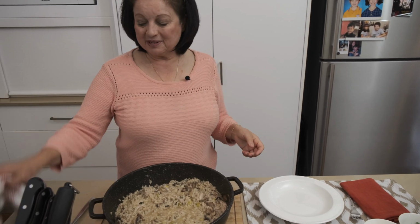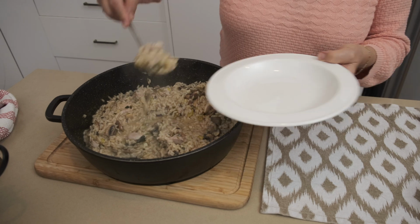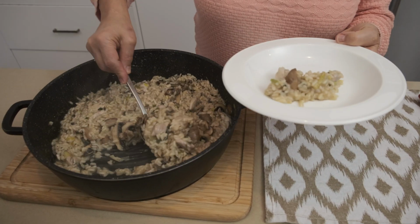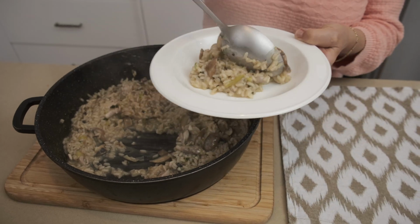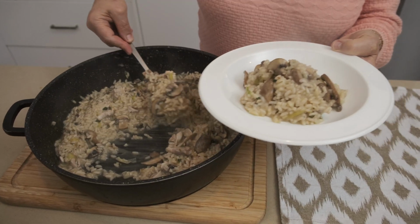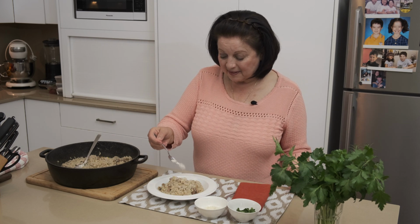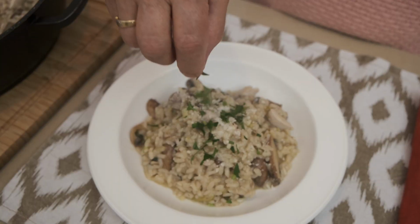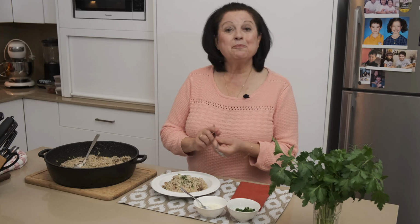There's our beautiful risotto. Lovely and creamy. Smells divine. And I like to add just a little bit of Parmesan on the top. And a little bit of parsley for colour. And buon appetito!